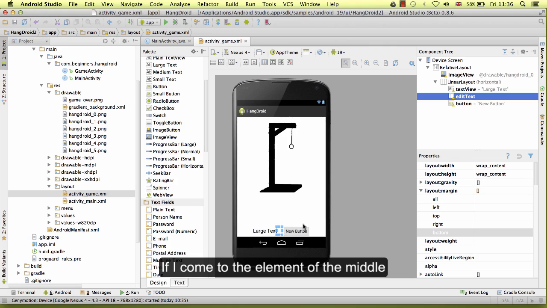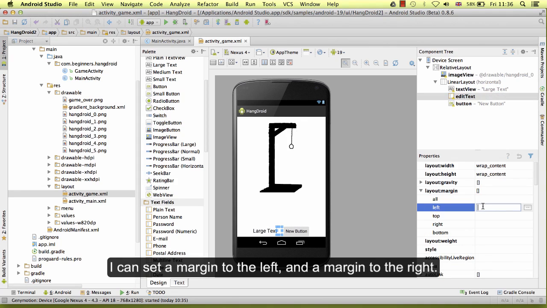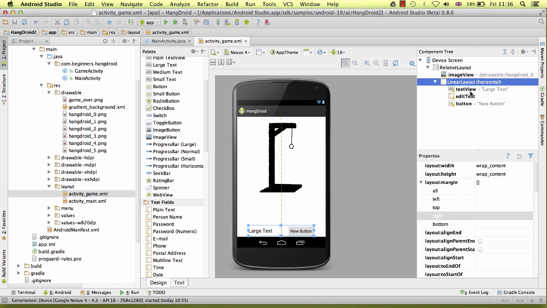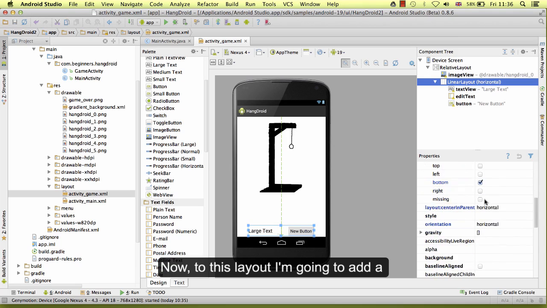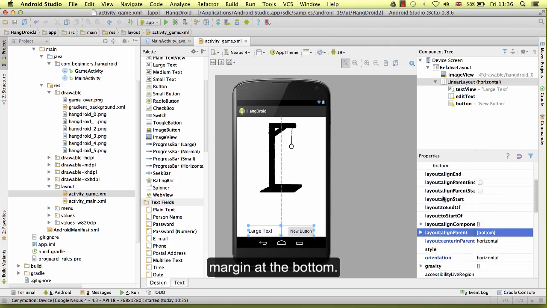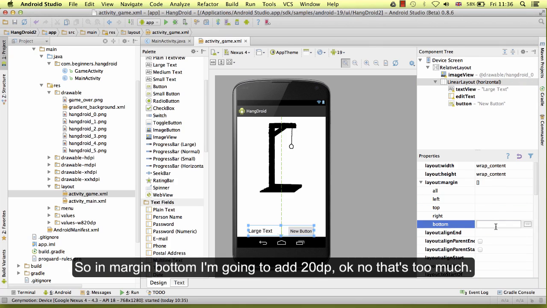If I come to the element of the middle, I can set a margin to the left and a margin to the right. Okay, so there is a bit more space. Now, to this layout, I'm going to add a margin at the bottom. So in margin bottom, I'm going to add 20dp.